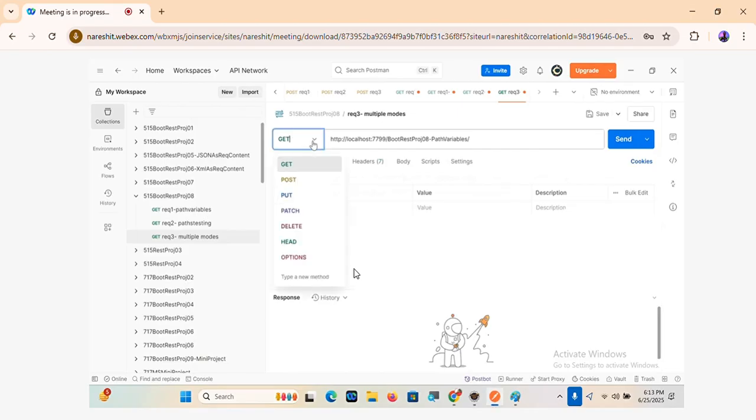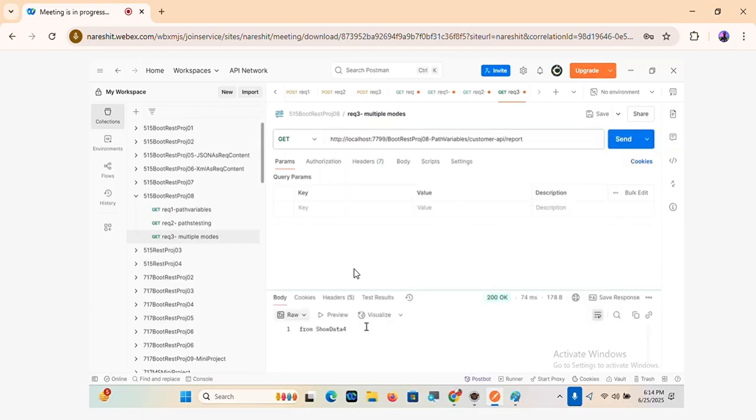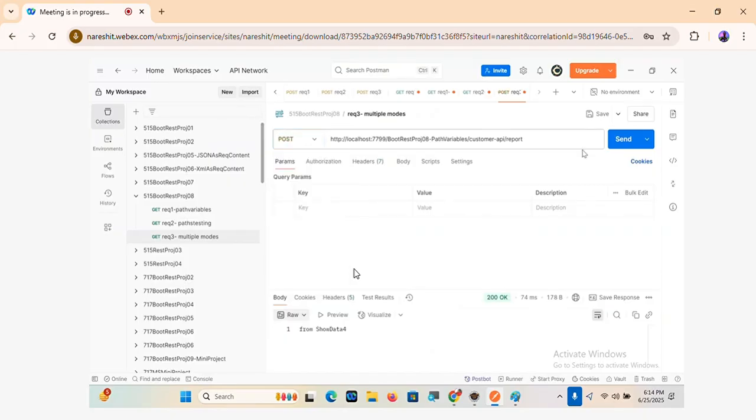Okay, here is GET mode. Tell me, 7799 boot rest pros, customer API slash report. It is working. GET is working. Why? GET is there at the top. I'll try to give POST mode request, guys.